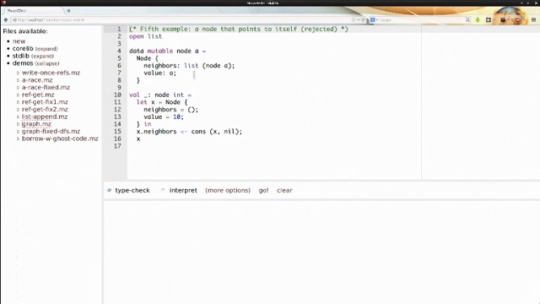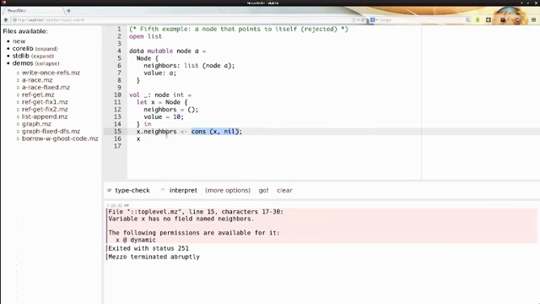So what I'm trying to do here is create the graph with one node that points to itself. Basically a node just has a list of neighbors, and I'm going to do it in a naive way, and that's going to fail. I'm going to say that neighbors is a list of nodes, and that nodes hold a value. And I want to create the node that points to itself. So I'm initializing x as a node. Again, I'm putting a placeholder value in the neighbor field because I don't know what to write in there yet. And then I'm going to create a list of nodes so as to write it in the neighbors field. And that is going to fail.